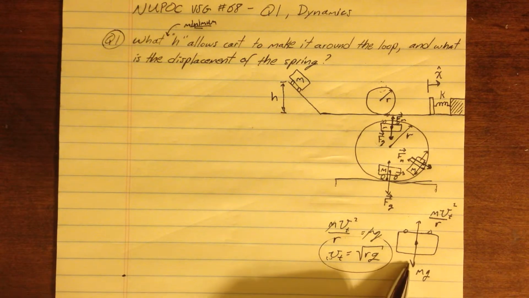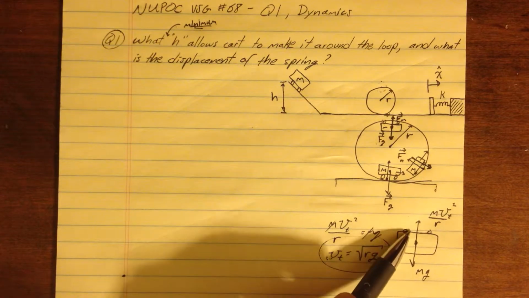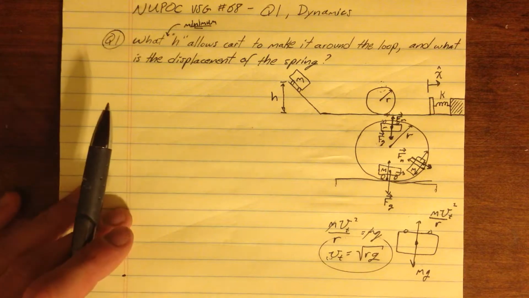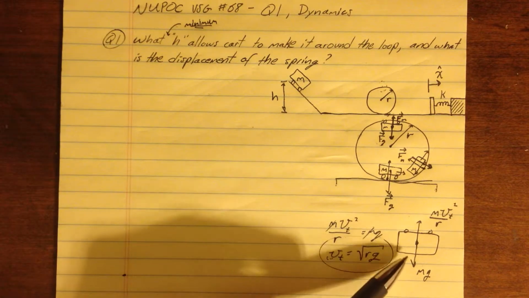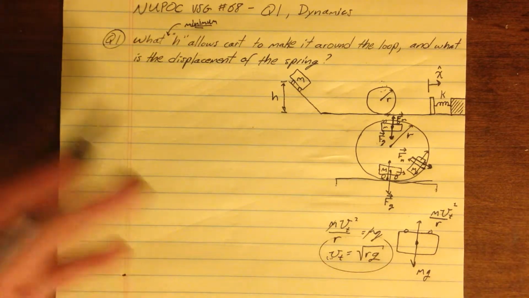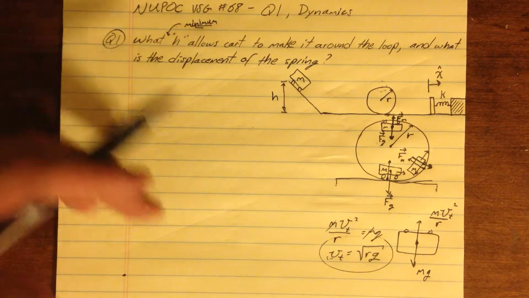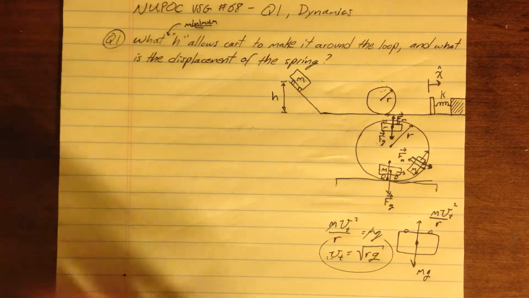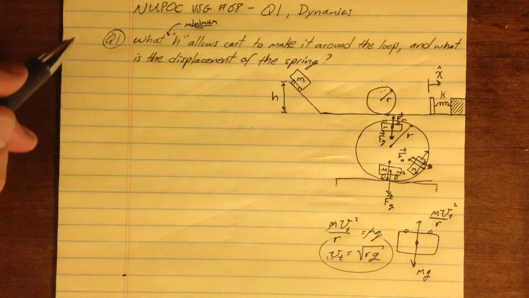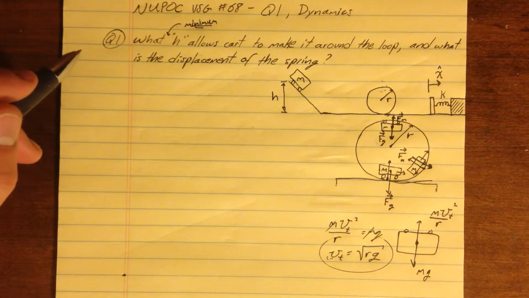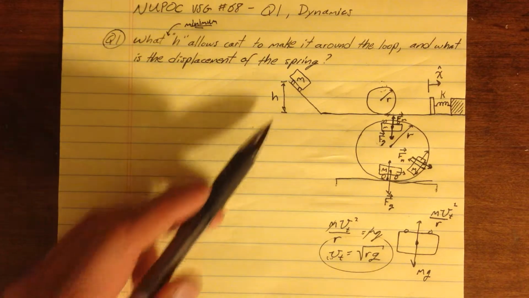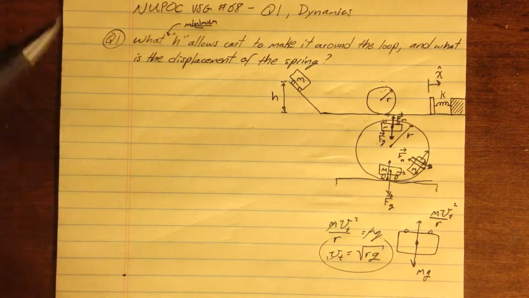So right at the very top of the loop, the magnitude of the normal force and the force of gravity will be equal, their directions will be opposite, and there will be a moment of more or less weightlessness for the cart. There'll be no net force acting on it. So if you were riding in this cart, you would feel a brief instant of weightlessness right there. Now how can we use this to find what the minimum height for the hill should be?